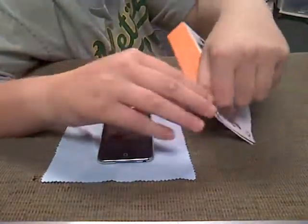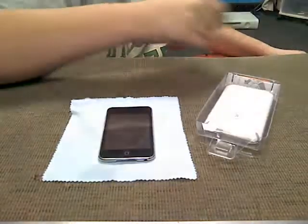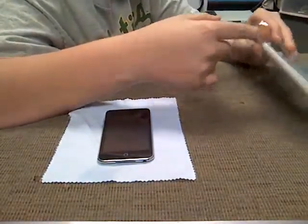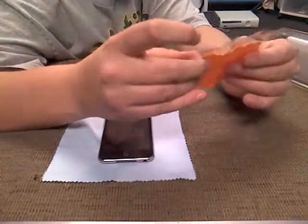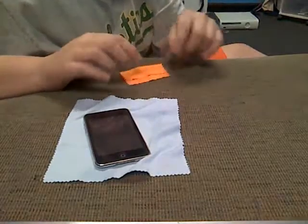Let's open it up — I've already opened it up. There goes the box. Nothing else in the package. Right off the bat you see instructions for putting on the screen shield. I'll keep those because I'm really not good at putting on screen shields — I fail at screen shields. And this is just a cleaning cloth. Pretty nice packaging for the cleaning cloth. That cleans right off the smudges — nice small cleaning cloth.